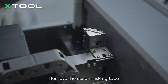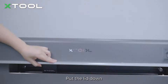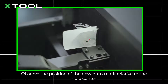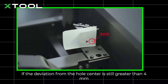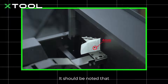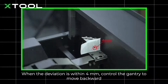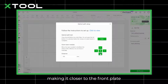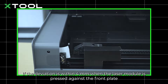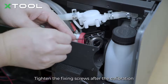Remove the used masking tape and apply new masking tape. Put the lid down and click Pulse in the setup interface. Open the lid and observe the position of the new burn mark relative to the hole center. If the deviation from the hole center is still greater than 4 millimeters, repeat the previous steps to adjust the screws until it is less than 4 millimeters. Note: when the gantry is closer to the first level reflector, the burn mark should be closer to the hole center. When the deviation is within 4 millimeters, control the gantry to move backward closer to the front plate and repeat the test. When the deviation is within 4 millimeters with the laser module pressed against the front plate, you have finished the level 1 laser path calibration. Tighten the fixing screws after calibration.